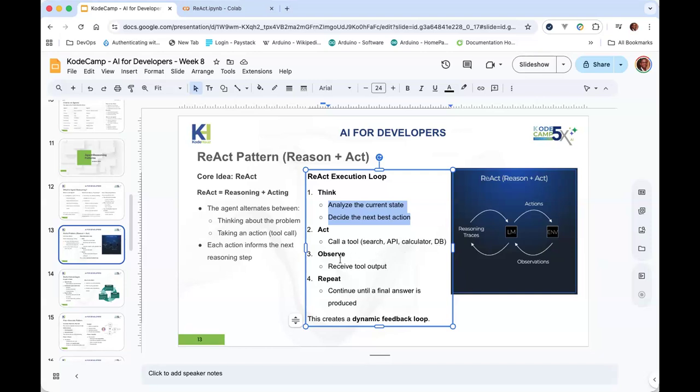But if there is need for a tool, then it will request a tool call, and then it will observe. So the third step is observing, where it waits to get the feedback from the tool call, or the result from the tool call.